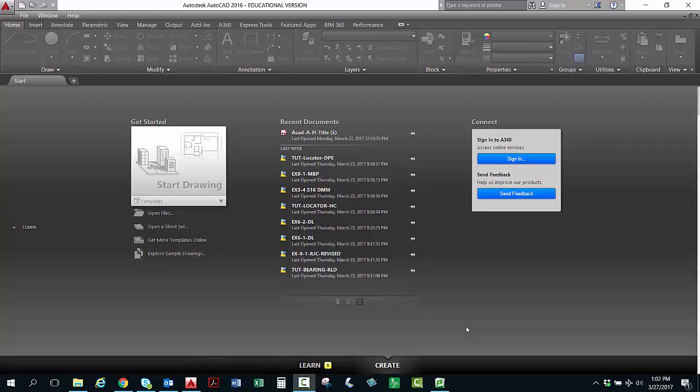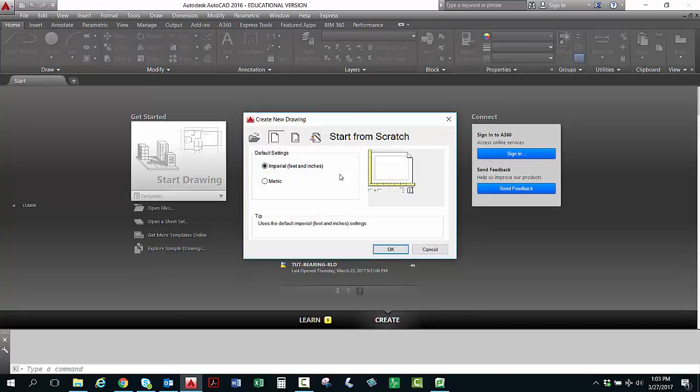This is a demonstration of templates and plotting, Chapter 7, the tutorial. At your startup screen, if you have created a startup or set your startup variable to 1, then you should be able to pick your new drawing button up here for a new sheet and creates a new blank drawing.